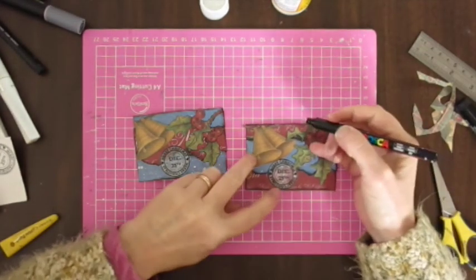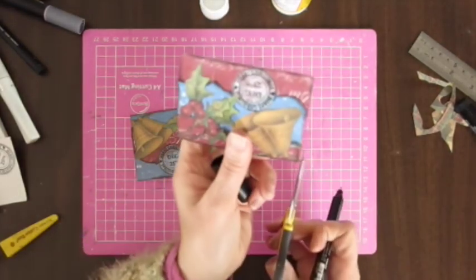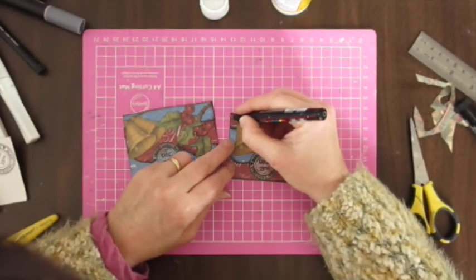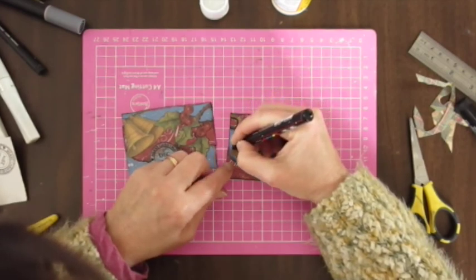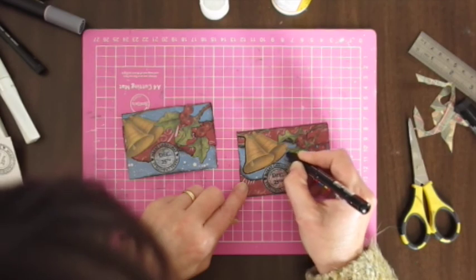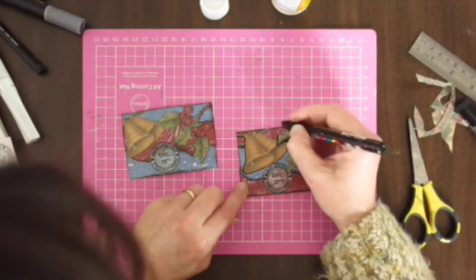Okay, so what I'm going to do now is just go around some leaves and things. As I say before, it's just tidy up and the bit where you make it pop off the page. It's where you make things go behind other things and other things go over the top, and that gives you your 3D effect.